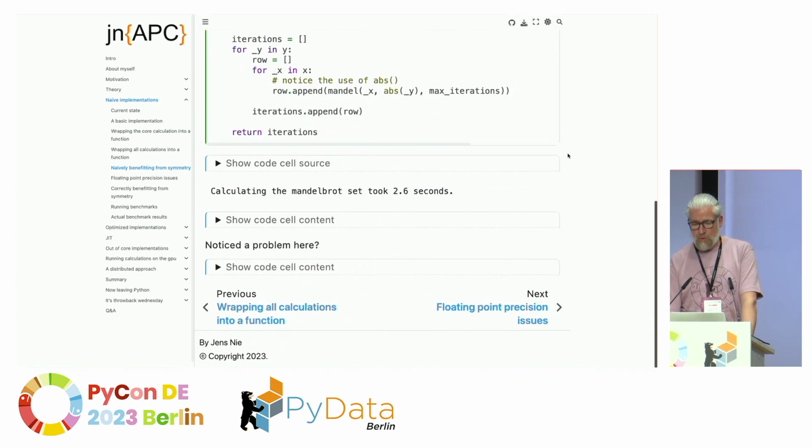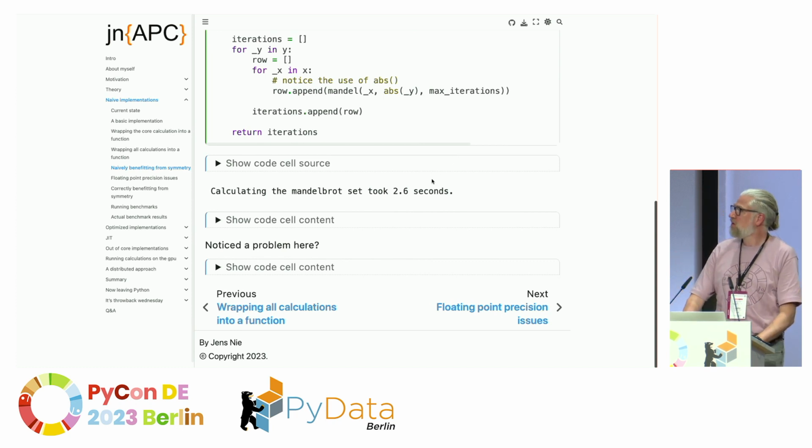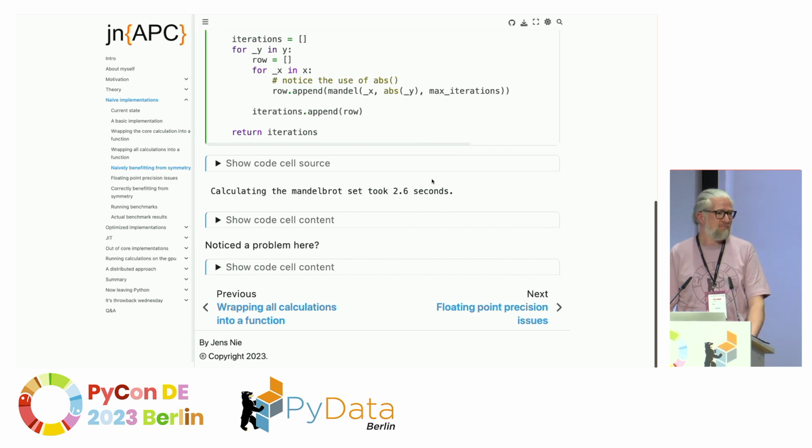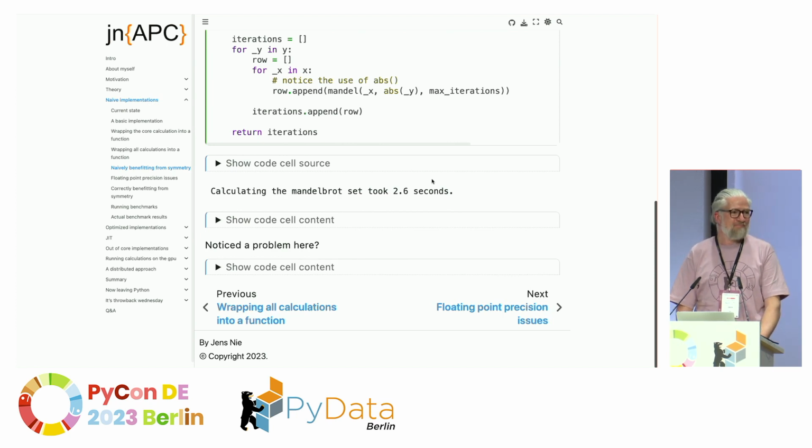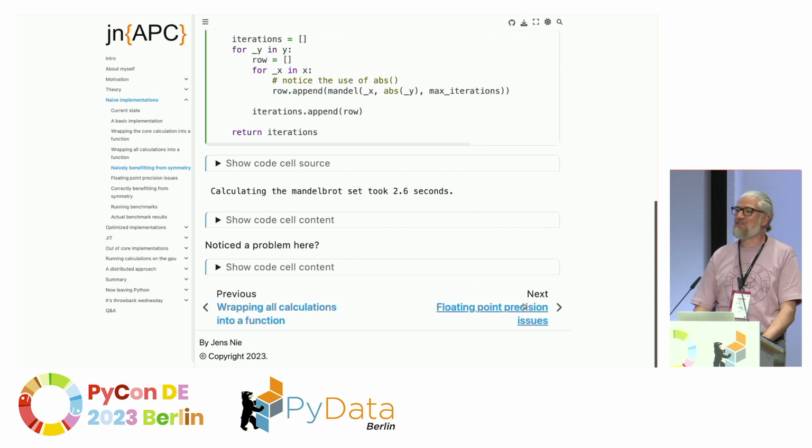So let's see where we are. It's 2.6 seconds, so it's a lot quicker, but it's not really what we expected. It's not half that. So any idea why that is the case? Cache overhead. There is some sort of cache overhead. It's not the main problem here. There's an issue. There's a hint down below.